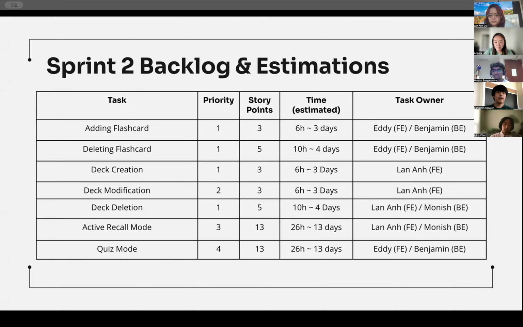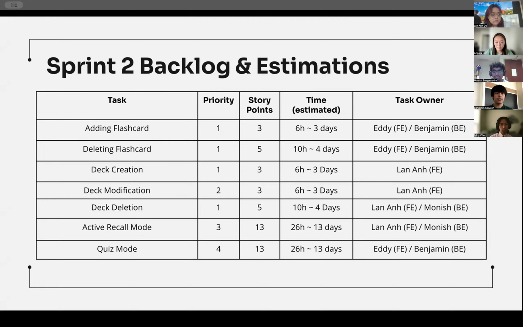So looking ahead at our Sprint 2 backlog, our main focus is going to be finishing up the front end and back end connections to our flashcards. Right now, the flashcard routes are finished, and we just need to work on connecting them to the front end. Then we'll work on making the front end and back end for our decks, which includes making the routes for deck creation, modification, and deletion. This should be a straightforward task since the decks are essentially extensions of the flashcards.